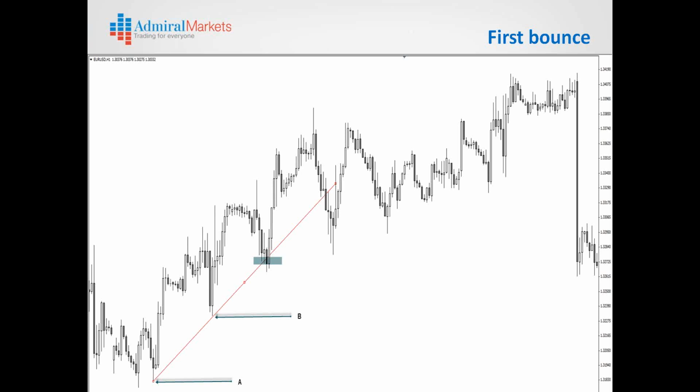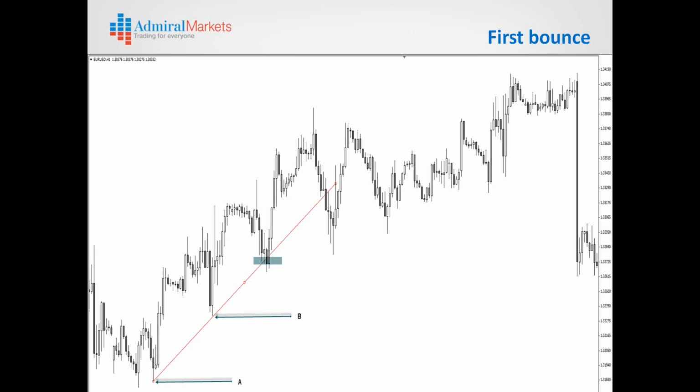So we need to know what the average ATR is, and if the average true range has been surpassed, we don't trade. We just want to trade that first bounce of the trend line. Once we enter the first bounce, we don't close our trade until the target price has been hit, because we don't scalp on 1 hour and 4 hour. We scalp on lower time frames, and this sort of trading is meant for an intraday trading setup. So one or at most two entries per day is what we do when trading first bounce.